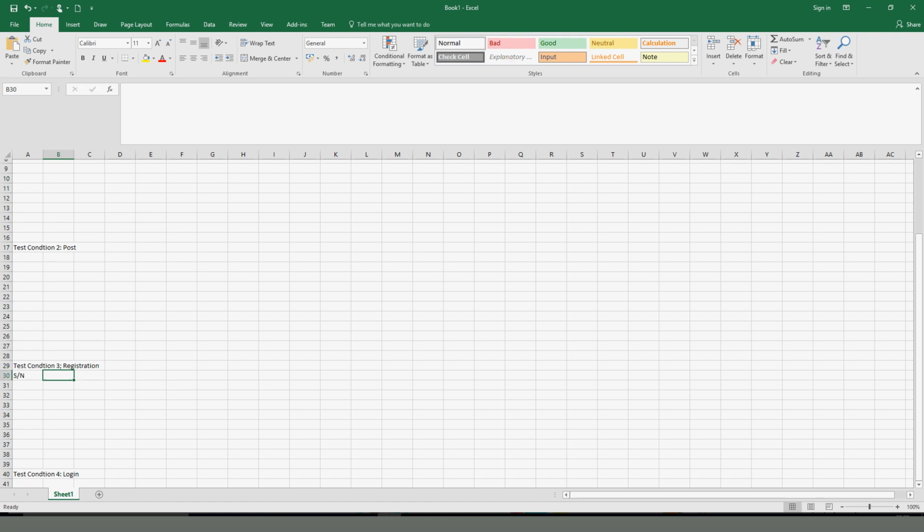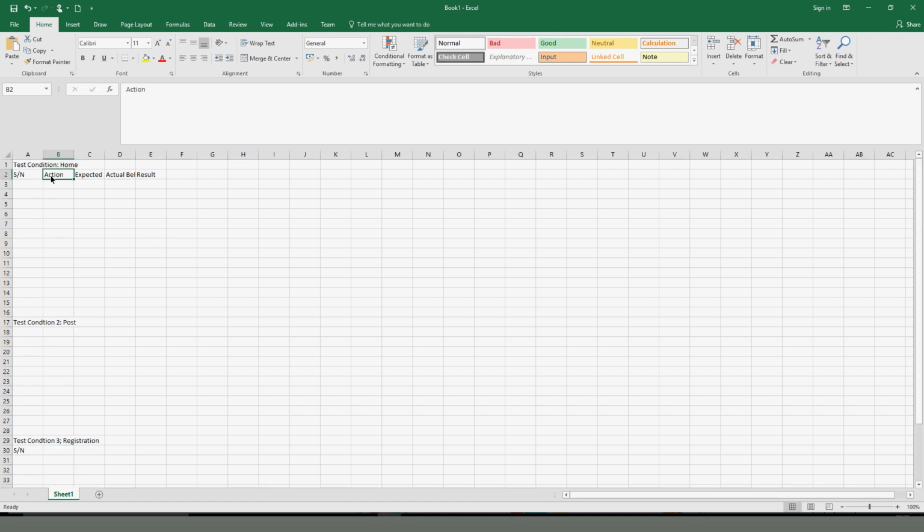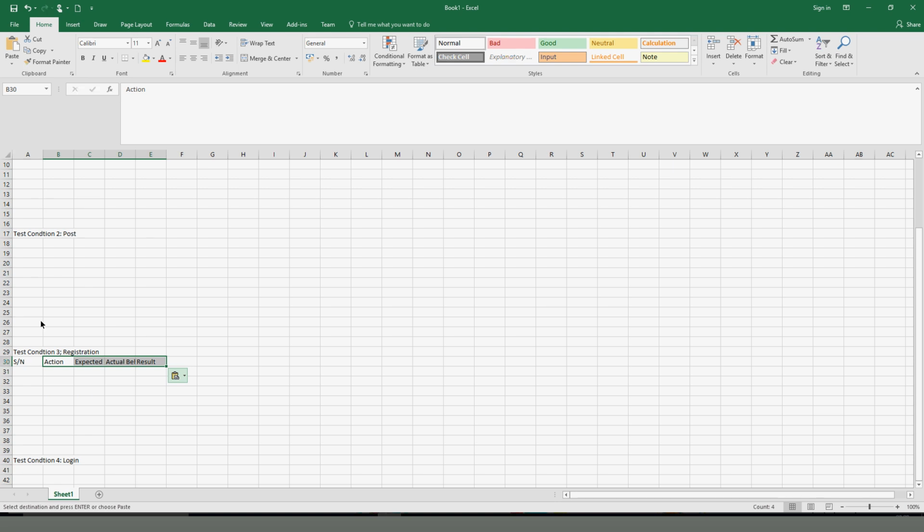You have your serial number, which is just a number. Then, I'll just copy that. So test case 1, or some people can say 3.1, or whatever numbering you value, that's fine.